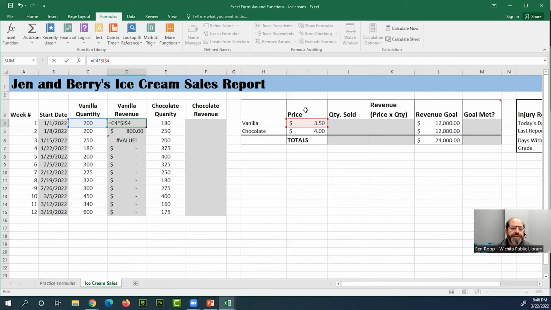So I just inserted those. I have C4, which is a relative reference because I'm going to have it change for each week. I want to multiply that by an absolute reference to I4, which is the price of vanilla over here. So I want that to stay the same even when we copy the formula down. And those $ signs are what tell Excel to do that. So now I'm going to autofill this.